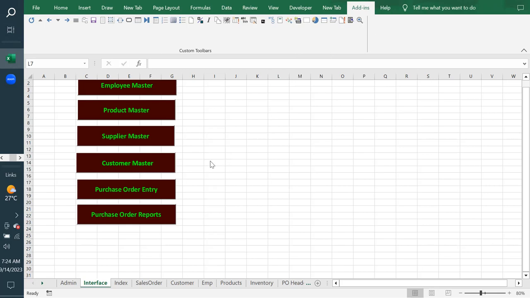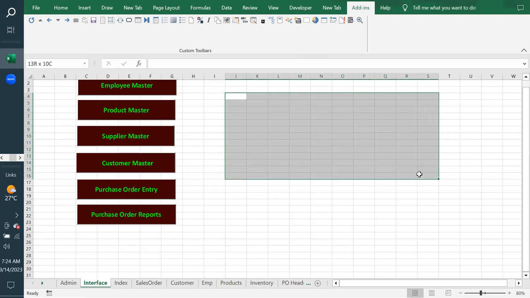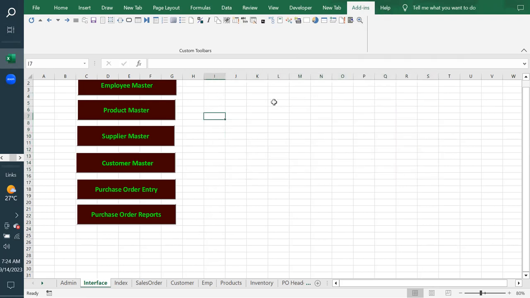Whenever we select a range which is more than a column and more than a row, it will work. Otherwise, if you don't select anything, or only one cell, there will be no impact.